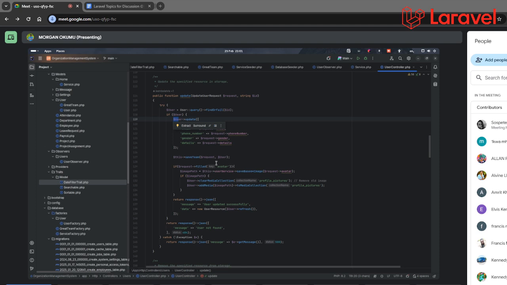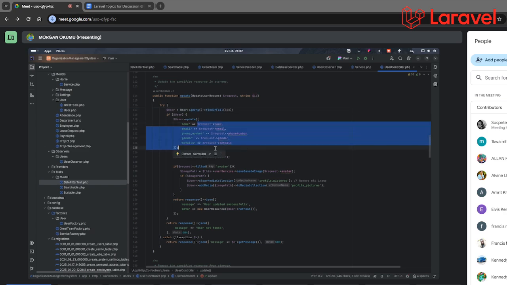There is also another way where you can create or update when it doesn't find the data. When you use update or create, you must pass in the ID within the request data you're passing. If it finds the ID is not there or the ID is null, it will create. If it finds the ID is there, it will just update with the new data you have given it.